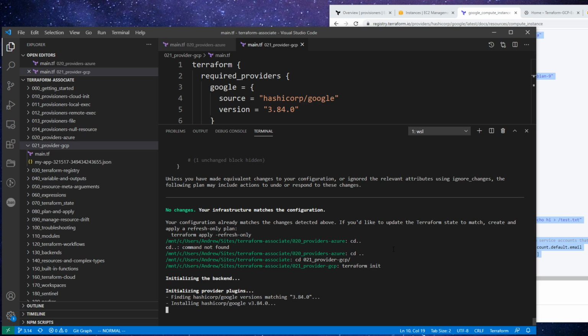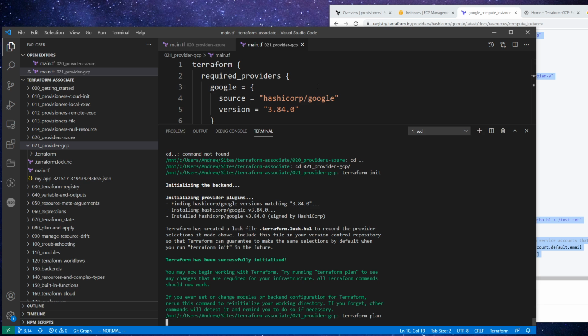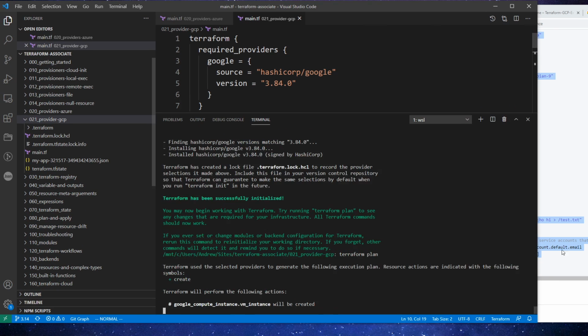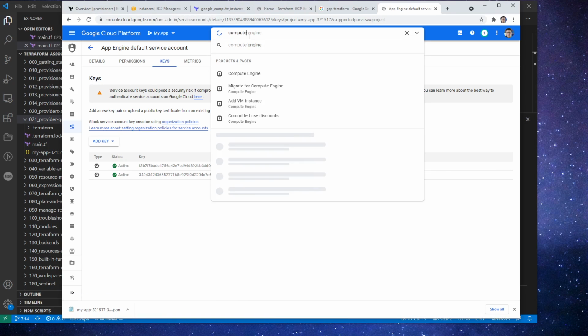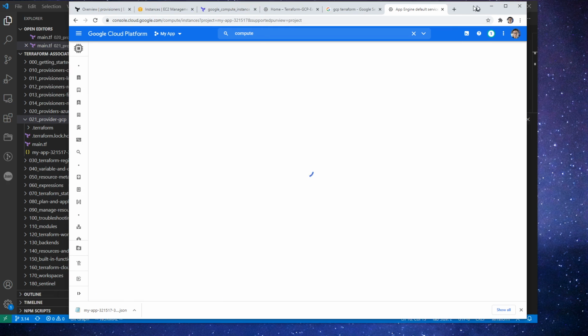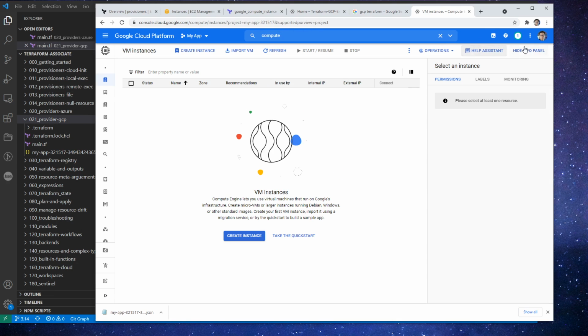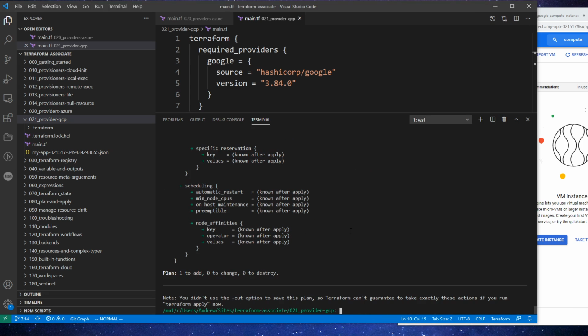So we'll do Terraform init to get GCP installed there. I was very surprised we weren't getting errors. Okay. Okay, good. And so now we'll do a Terraform plan. And while that's going on, I'm just going to bring this up into GCP and make our way over to compute. Okay. And one to add, no problems, good. So we'll do a Terraform apply.